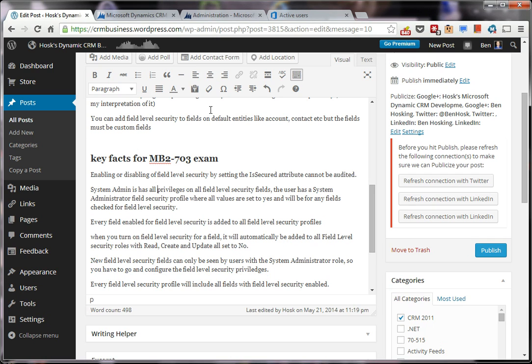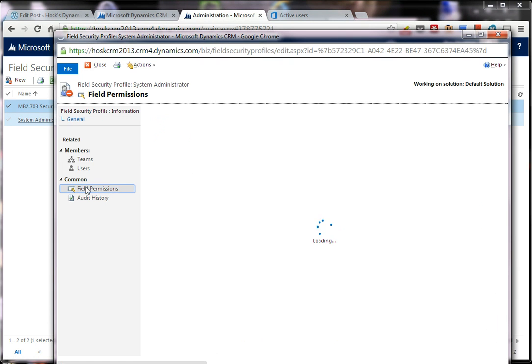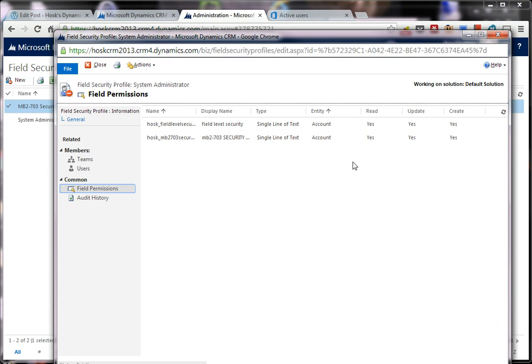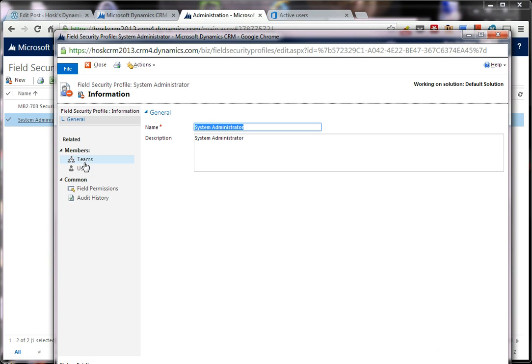A system administrator has special privileges. He's got a special security profile, and every field is added with everything set to yes. Now that's by default. By being a member of the system admin, I think you can add other members.